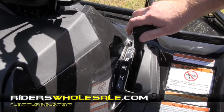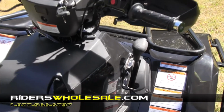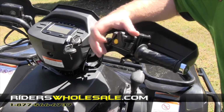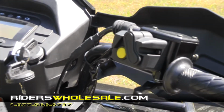That's another nice feature. And then you got a high range and a low range whenever you're going forward as well. Then you've got a two-wheel drive and a four-wheel drive button here. And then you got your differential lock button right there to lock everything in if you want to lock it in while you're out there on the trail.